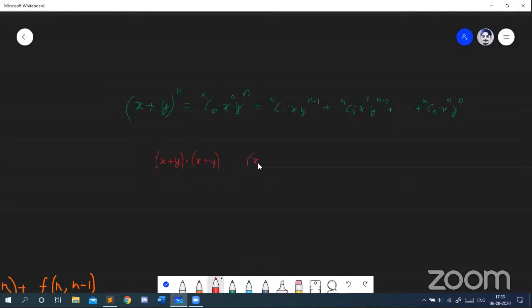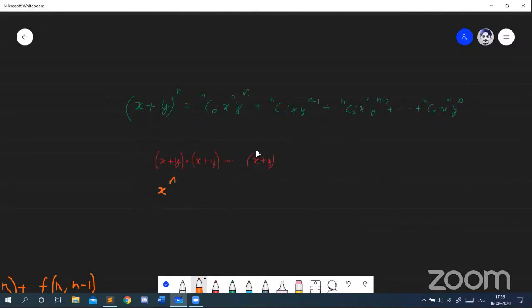So when I say this, I mean this x plus y is written n times, right? So how do I multiply such a big expression? I take one term from each bracket and I multiply it, right? So if I had to find the coefficient of x to the n, and there are n brackets in here, I'll just take one term from each, and that would give me a unique term in its expansion, right?